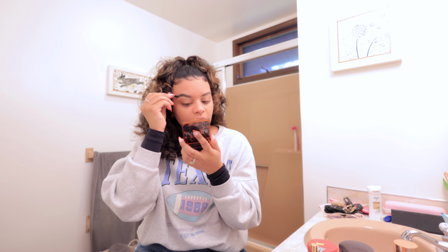Okay guys, so here's what I ended up doing. I ended up doing my makeup. I forgot lipstick, so we're probably gonna go to Target to get that. I forgot a bag, and I also forgot to bring my vest that I wanted to wear that I got from Zara that was so stinking cute. But I ended up putting my hair in a hat because I didn't like how my hair looked, and I did it while I was finishing up my makeup.